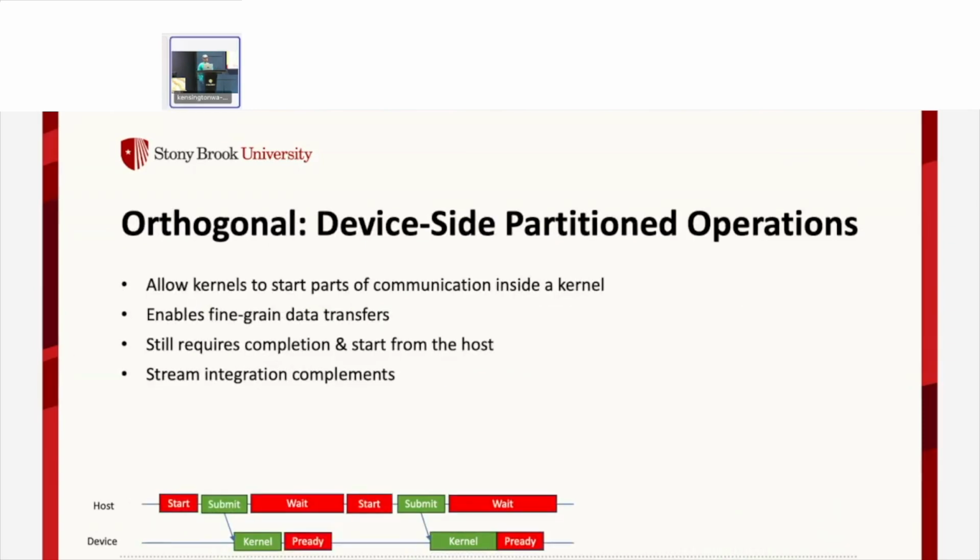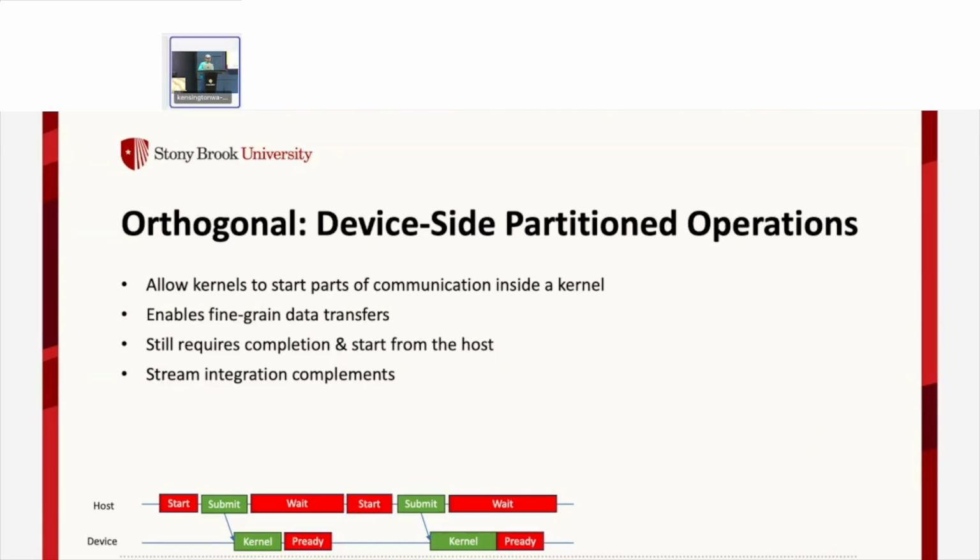This morning we had a session on partitioned operations and how they can be used to trigger transfers from the device. We set up everything on the host, and then on the device we just ring the doorbell on the NIC so that the transfers start. We still need to do the work on the host, right? We still need to start on the host, we need to complete on the host, we need to start again. So those things could be integrated into a stream.